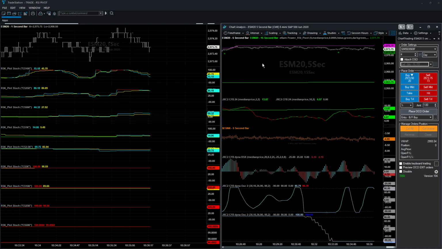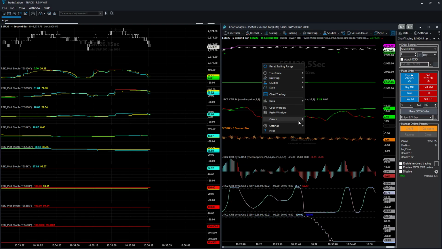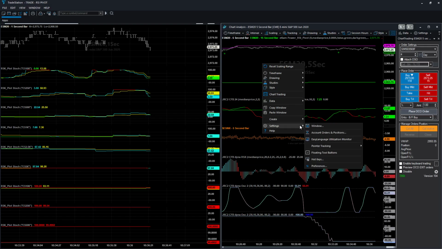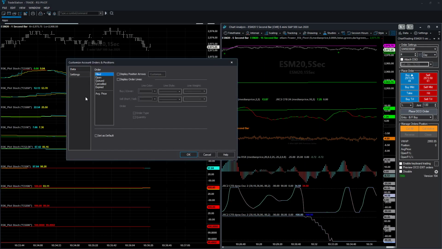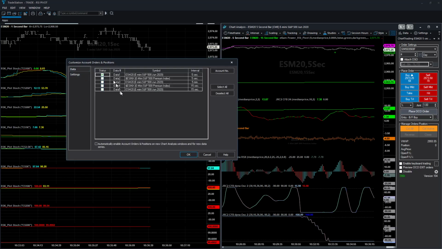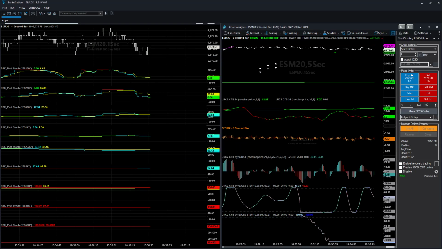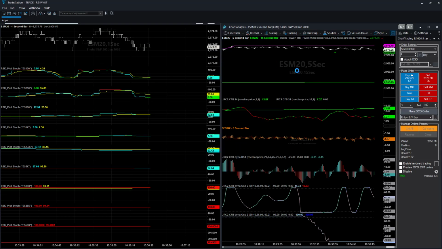So what you'll want to do is make sure that the settings allow you to see your trades. So we go into settings, we go to data, we check the ES. Oops, that's not quite all we need to do.